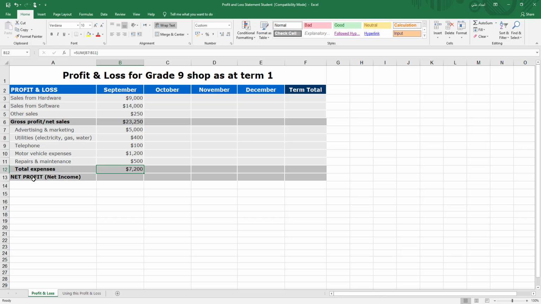And the net profit is the actual profit. So your income minus your expenses and what you have left after that. So it's a very simple formula, don't overcomplicate it. So your income minus total expense, and you press enter.